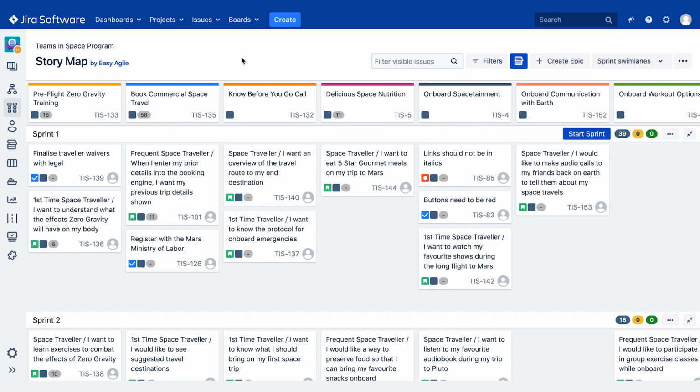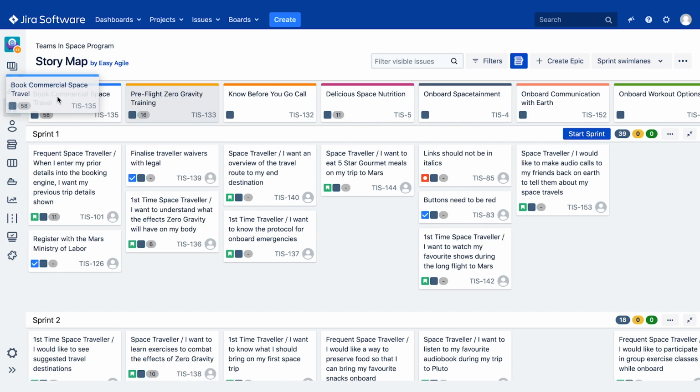These epics should appear chronologically in the way our chosen persona would naturally go through our product to achieve their objectives. These epics can be dragged and dropped to update their order in the backbone, and the order of the epics will be updated and reflected on the backlog using Jira ranking. We can also create new epics to add to our backbone by clicking on the Create Epic button in the top right-hand corner of the story map.